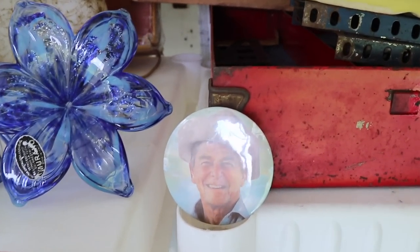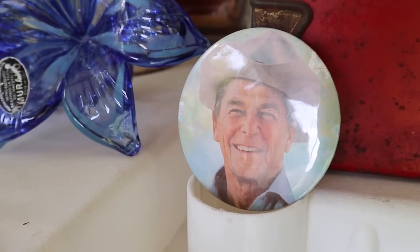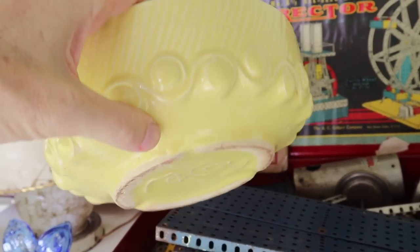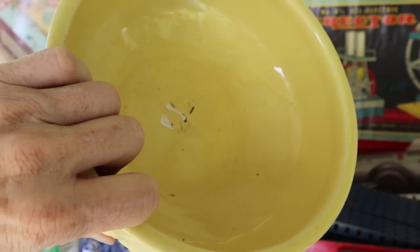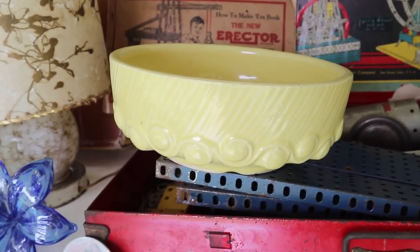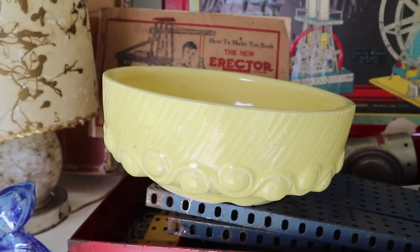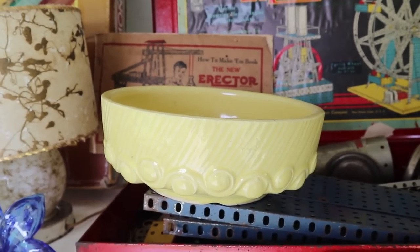Ronald Reagan is actually harder to find than you might think in political pins — I paid a dollar for that; it should sell for four or five. The yellow bowl here was also five dollars. When you lift it up it's McCoy — real McCoy, not fake. It's just a planter, but it's a nice bright yellow. I'm seeing so many decorator sites talking about how pastels are the thing and you put bright colored objects in front to create a pop. So I thought this was a great buy at that price — McCoy made lots of these low bowls and planters in their prime.